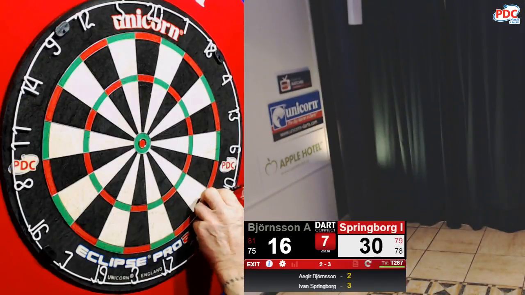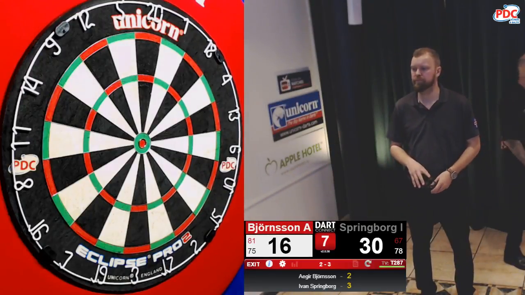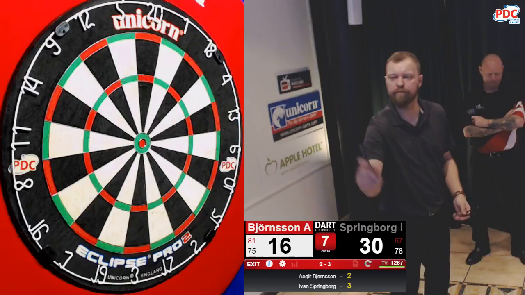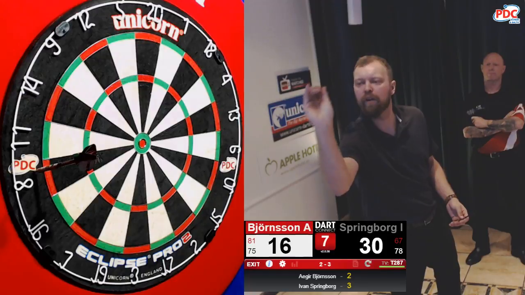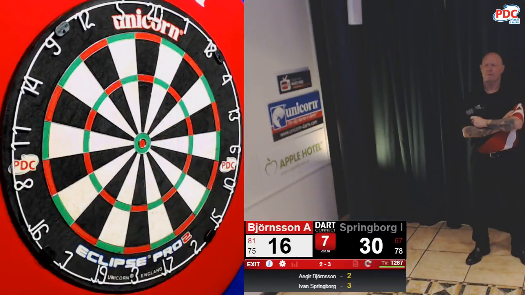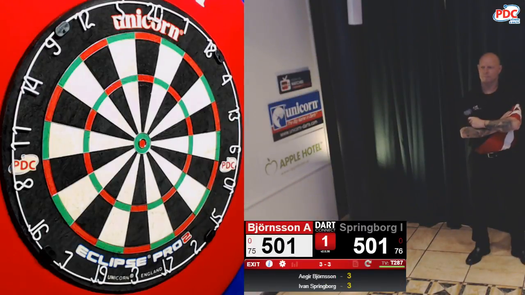And Springborg can't find the dart at double 15, which is music to the ears of Ayer, because he really needs to win this leg. It's a very important leg, double 8. Can't let him get 4-2 behind. This is a crucial dart. Oh, and he's dealt with that pressure superbly, because 4-2 down is significantly different to 3-0. Break of throw as well. Ayer Bjornsson showing Iceland and the rest of us how it's done.